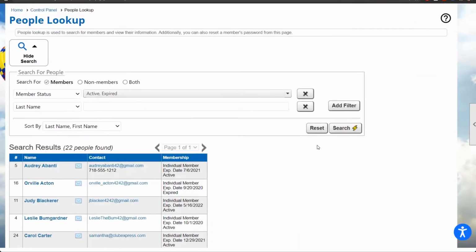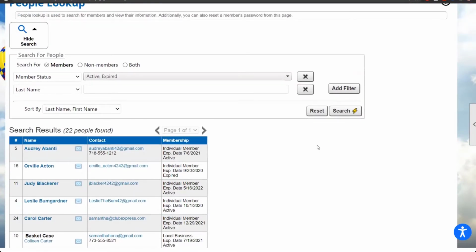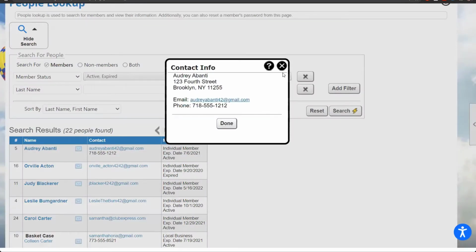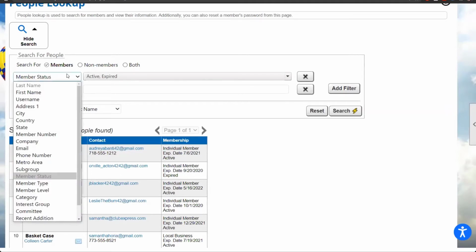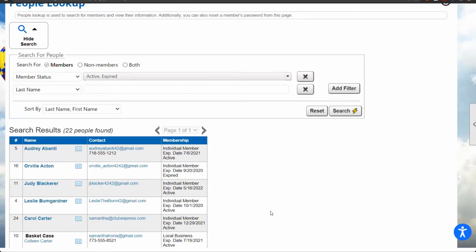So the People Lookup tool is essentially the exact same thing, just without all of that extra administrative access. So if you are wondering what database is the best to give your secretary access to, or even just as a secretary, what do you think you need? The People Lookup tool might be for you. I still am able to view all of the contact information that I need to reach out to that member. I'm still able to use all of the same search features within the People Manager. I just don't have the ability to add member notes, access payment information, access additional member data questions, any of the items that are associated with the People Manager.